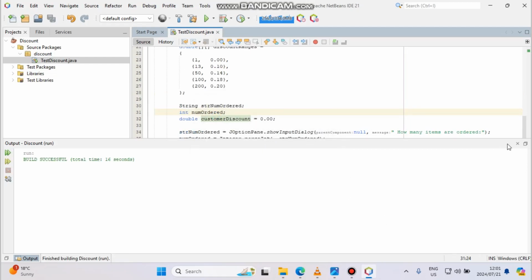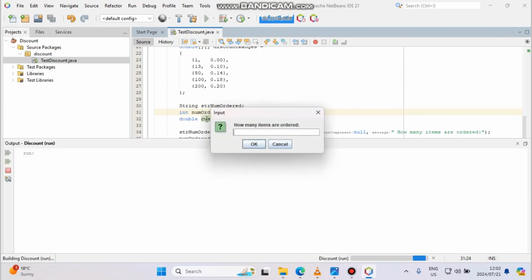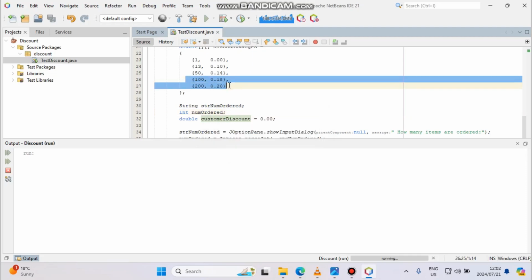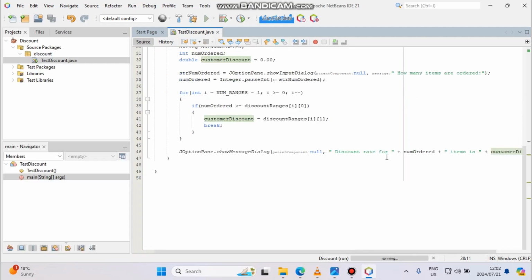Let's run this one more time and say 150. Awesome. Because now it's 150, it falls under the range of 100, as you can see here, and also 200. So the logic of this is on point here.